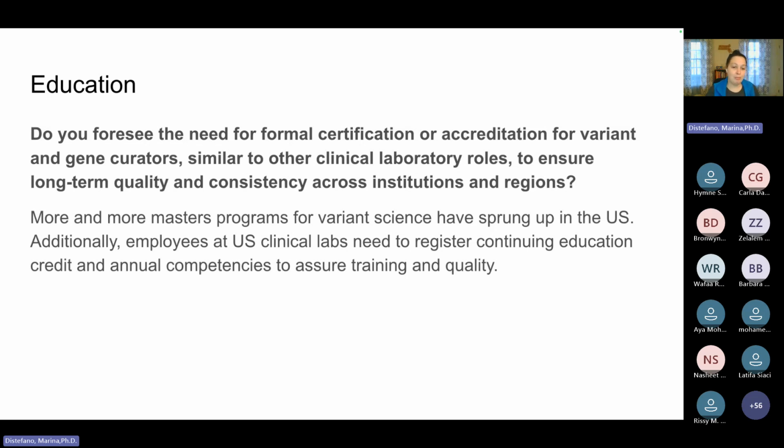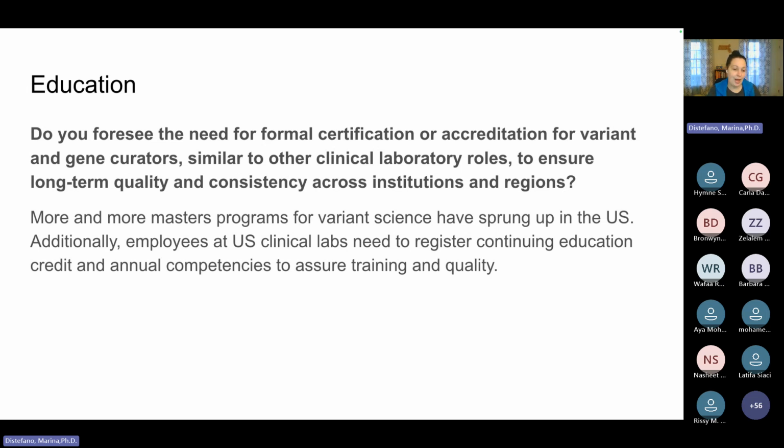I will say additionally, employees, at least at US based clinical labs, do need to register continuing education credit. So even all of the employees in my clinical lab need to have at least 12 hours of continuing education credit every year, which often involves attending seminars, attending conferences, performing certifications for credit online, like those things.